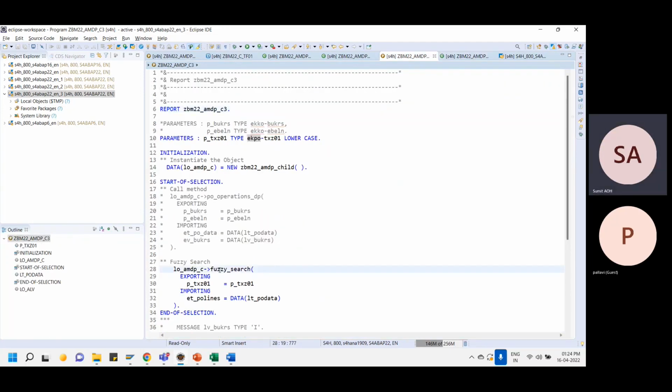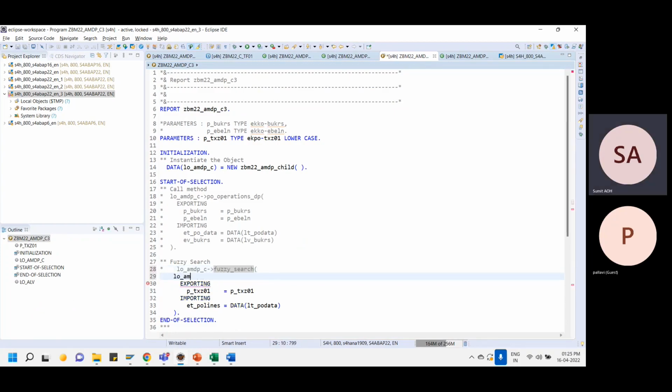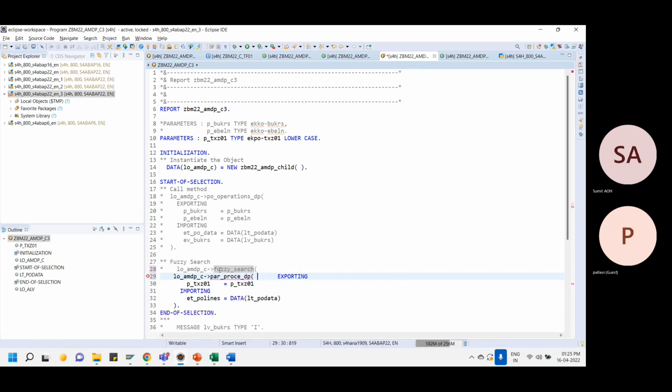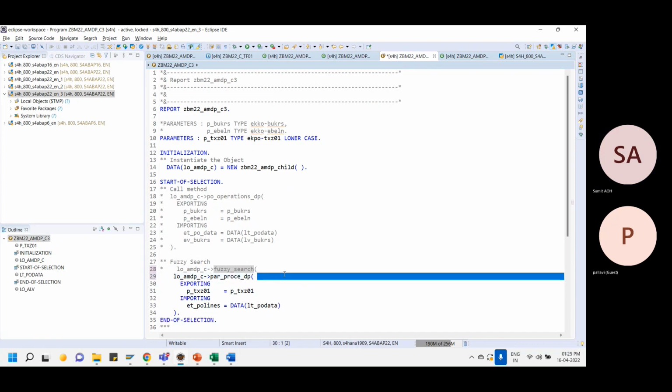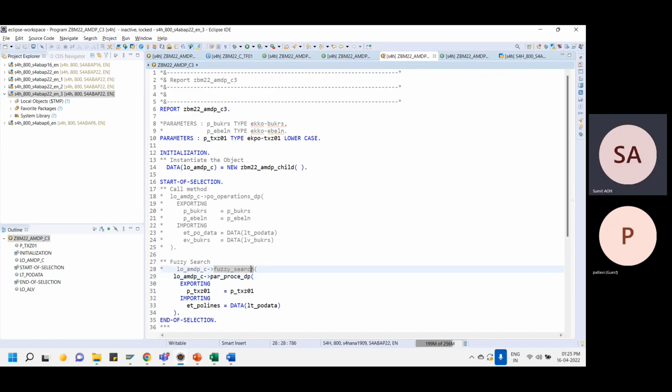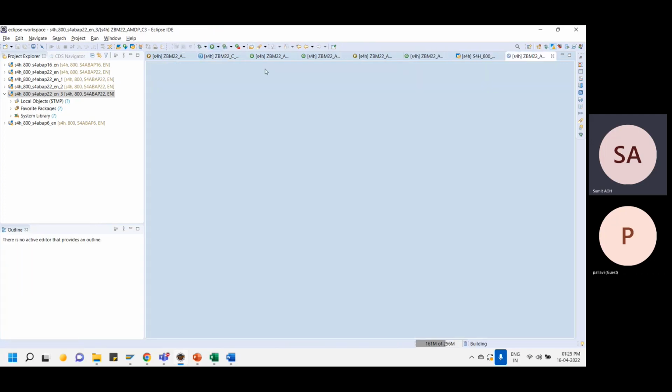I'll now hand over this responsibility to the parallel processing database procedure to execute the task that we actually requested.